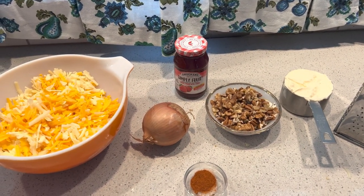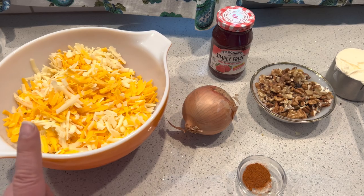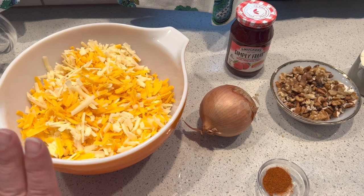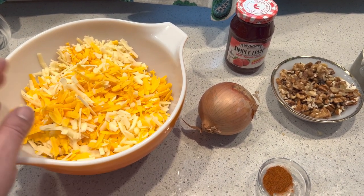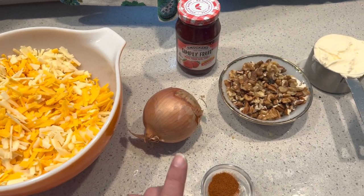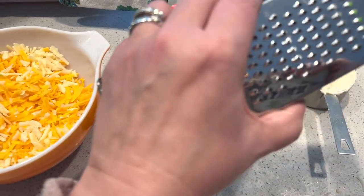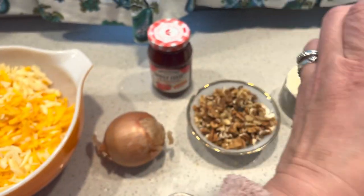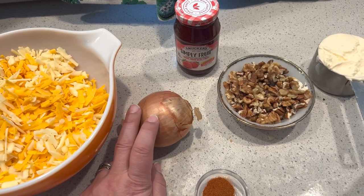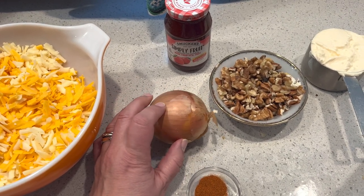All right, so the ingredients that we need for our cheese ball wreath: 1 pound of sharp cheddar, and they want you to grate it. I have a mixture of white and yellow sharp cheddar here, and I grated it. You have to grate 1 small onion. I'm probably going to grate it on this side of my grater, and I'm probably just going to use half of that because I think that's kind of a lot. And they want to make sure that if you get a lot of juice, you wring that juice out.